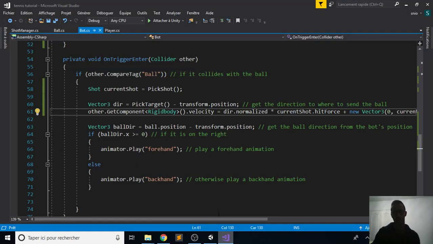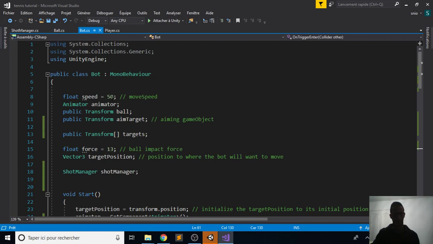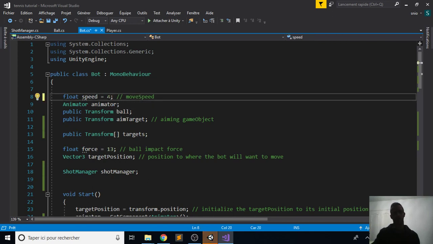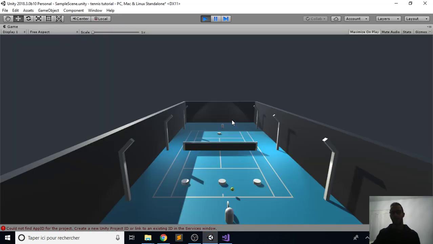Great, so we will decrease his speed a tiny little bit. Speed, instead of 50, will be something like, I don't know, 40. Let's try 40. Of course, trial and error is your friend in this type of situation. So let's make a move. Yeah, 40 seems fine, and he is hitting the ball way harder. Okay, yeah, that seems about good.